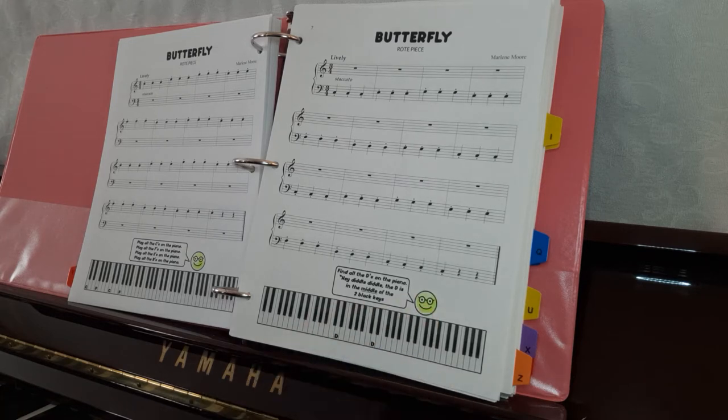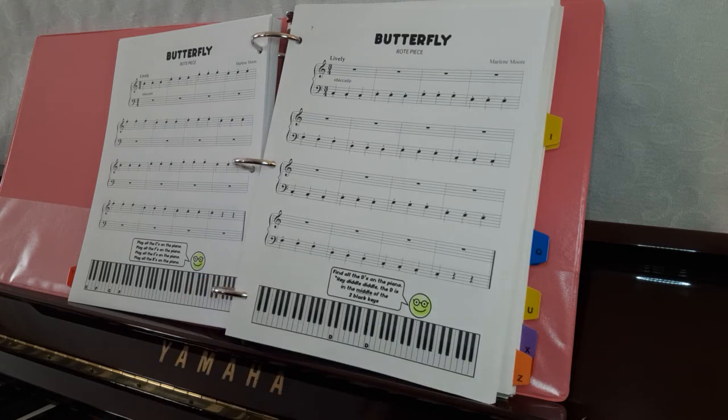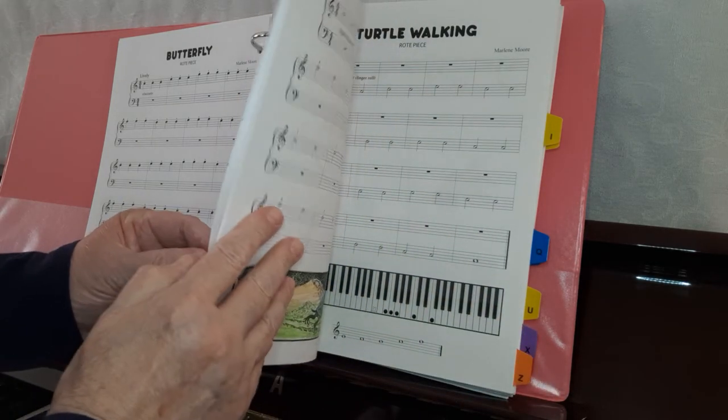And Happy. Mr. Smiley down here. Let's call him Mr. Smiley. You can call him whatever you like. Do you notice I colored him? He's showing up a little more now because he's yellow. It says find all the D's on the piano. And his little verse is hey diddle diddle, the D in the middle of the two black keys. There it is. And Happy helps you to find all of the D's.